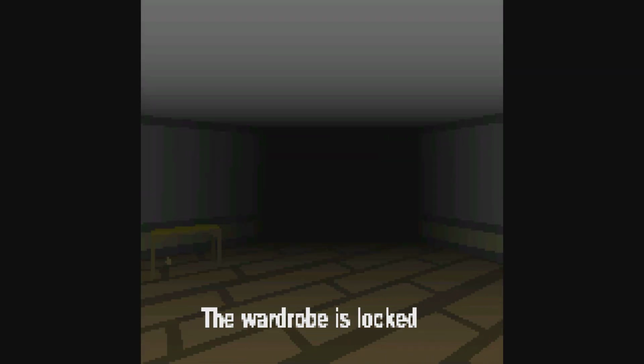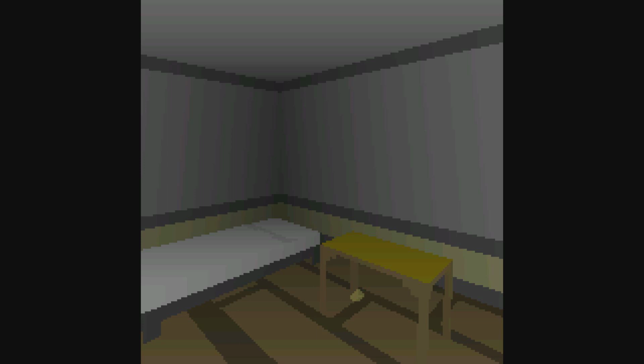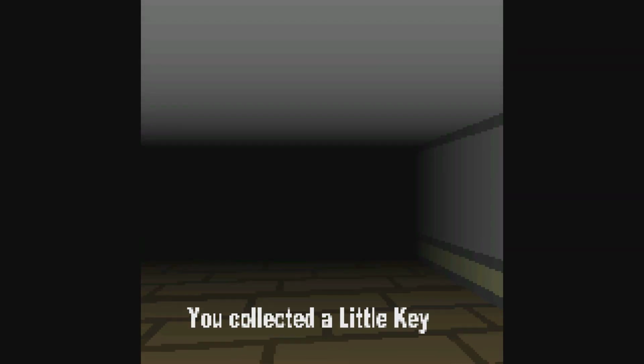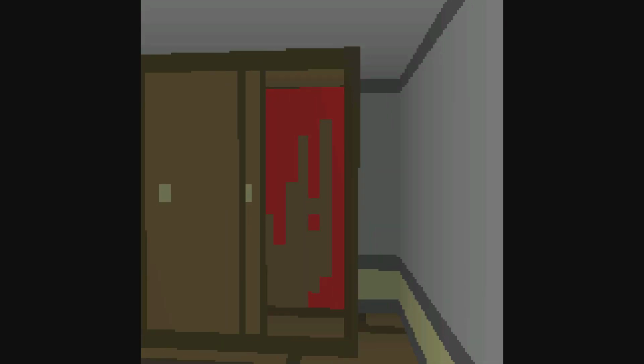Wardrobe's locked. Okay. Well, looks like I clicked a little key. Guessing the key goes to this, huh? It's bread.